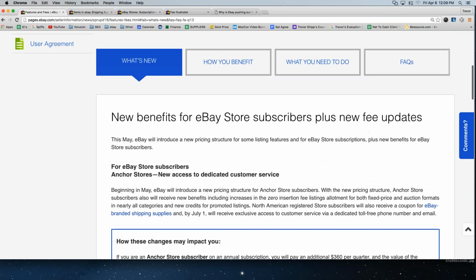Here's the long and short of it, okay? We'll get into the details, but if you're just wondering what the big change was, stores got slightly more expensive in return for what I think is not justifiable value. So there's your update right there. Stores are slightly more expensive, and there's a couple of little added features that you get for the added expense, which in my opinion, aren't all that great. There you go. That's the update, right?